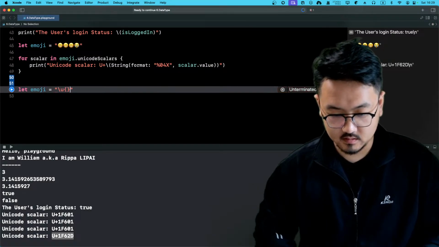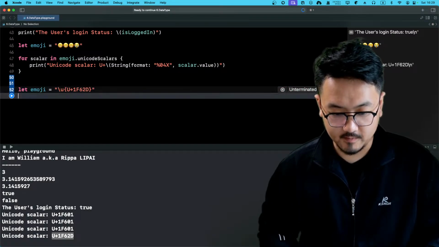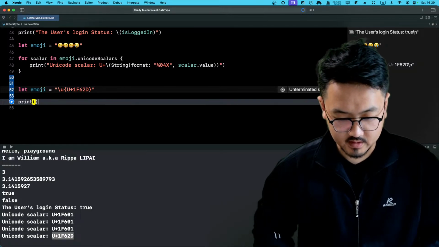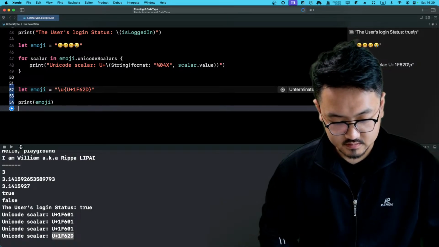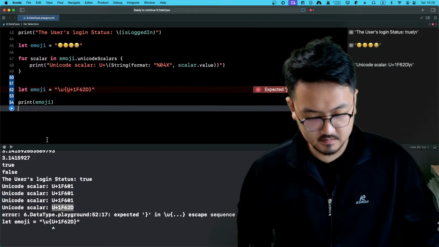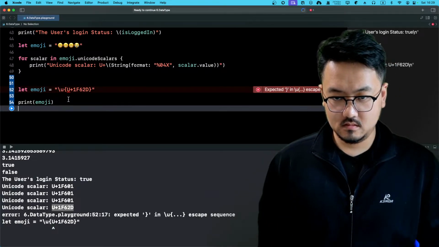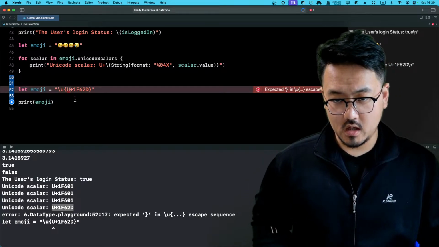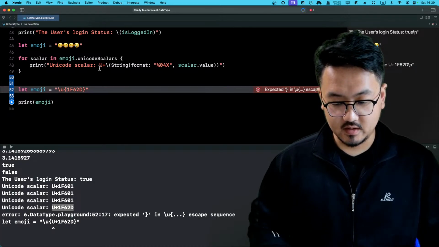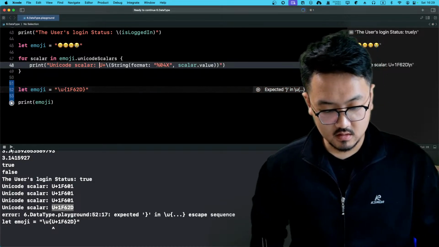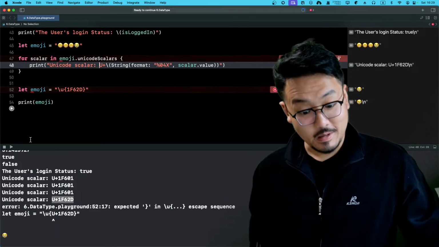Get the Unicode here, and I can print the emoji here to see whether it gets rendered. Okay, we can't do U plus. Yeah, sorry, U plus will be this here. Yeah, that's pretty good.